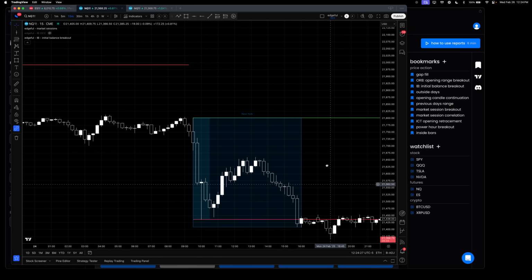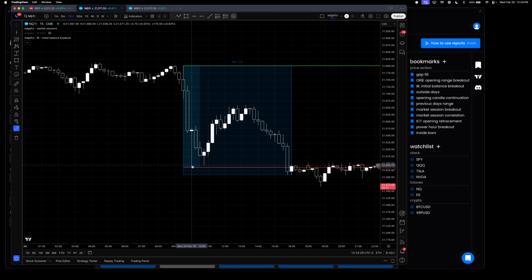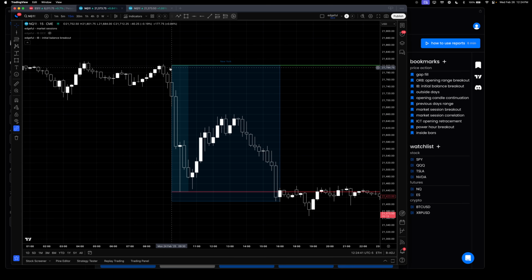So in this case, you can see that my IB is this red line and this green line, the high and the low of the first hour. You can see at 3:45, right at the close, price broke to the downside. So this counts as a single break day, because we're looking from here to here. Price did, in fact, break the IB low right here.